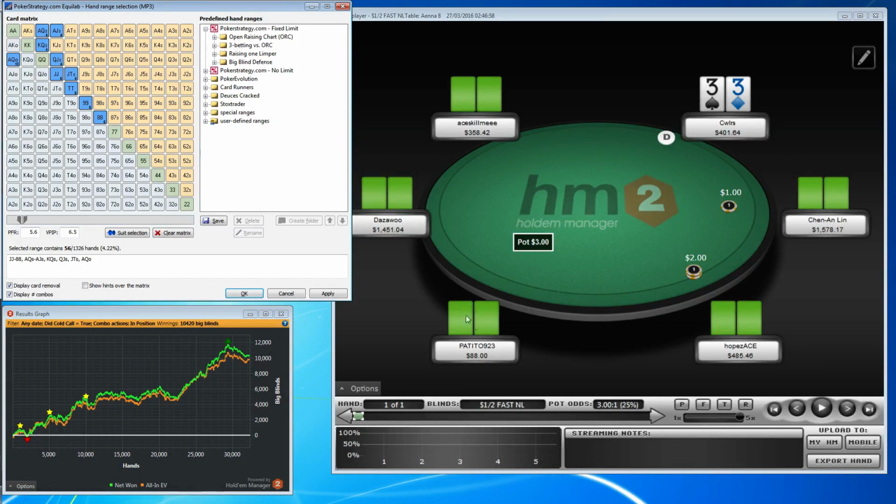So let's just imagine this scenario: open, call, and Snowy on the button. If there was an open and it folds to the button, Snowy might call a hand like 7s or 8s. When there's a raise, a call, and it comes to the button, Snowy actually likes to fold 7s and 8s and just call very narrow, like jacks and 10s almost exclusively, and maybe some suited unpaired stuff. I can't really vouch for the suited broadways because I can't remember exactly what it likes to do, but I'm pretty sure it sticks to pocket pairs, very strong pocket pairs.